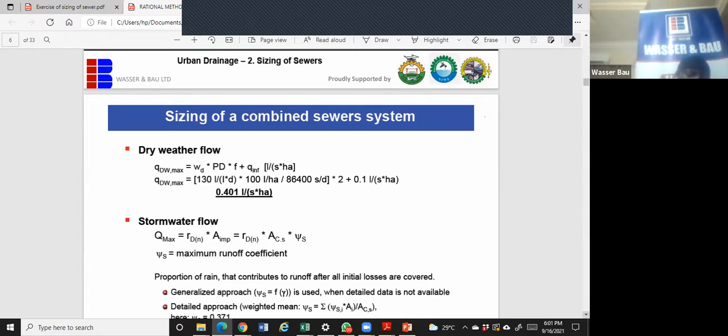Low density means not more than 200 people per hectare. Medium density could be not more than 500 people per hectare. High density could be not more than 1,000 people per hectare. So for you to meet some of these requirements, it means you need to go vertical. That's why some places in Abuja, you cannot build 2 floors or 1 floor. They must ask you to build 4 floors, 5 floors, because those places are designated as high density area.